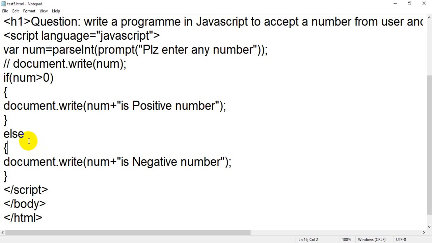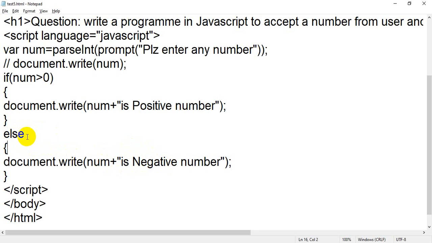Means we need one more if condition, and that if condition will come in the else part, because this is not true. By using this condition it will always go in false. And if in the false condition we directly display this message, our coding will be wrong, because 0 is not a negative number.